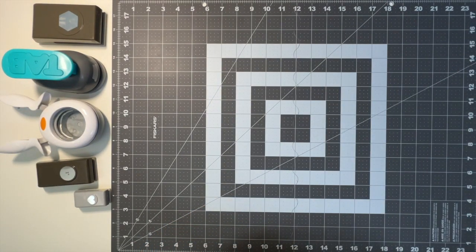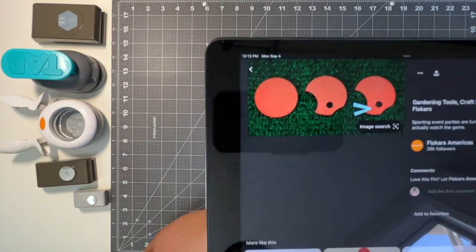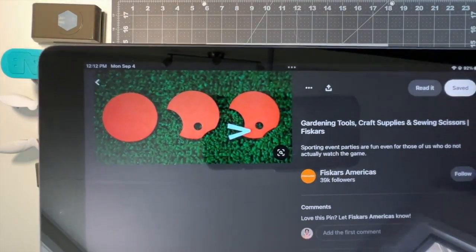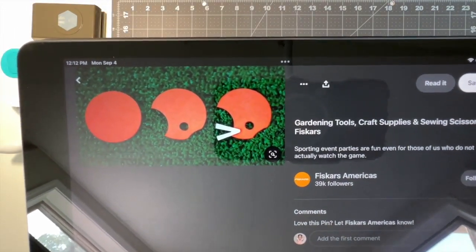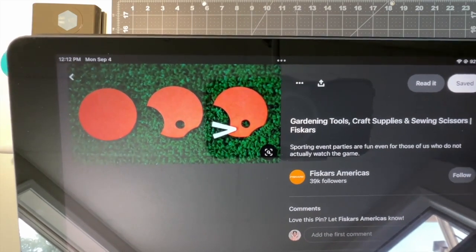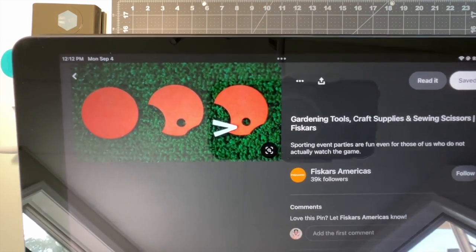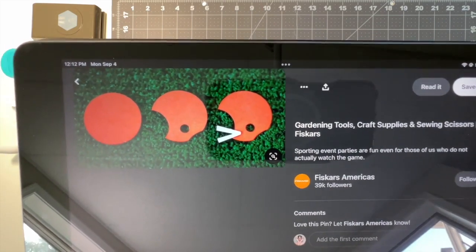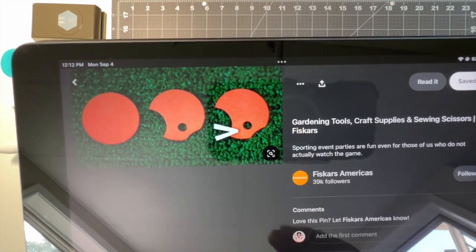Very cute. So let me show you that same, because it is the season, right? Look at this one. You see that one? Even if you're not a fan of football, that's pretty cool. You start off with the circle, and for my football mamas, this is perfect.